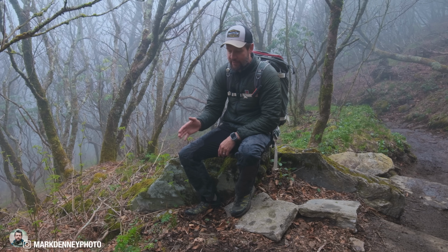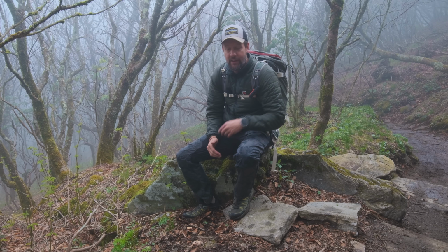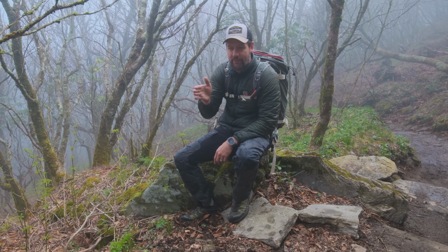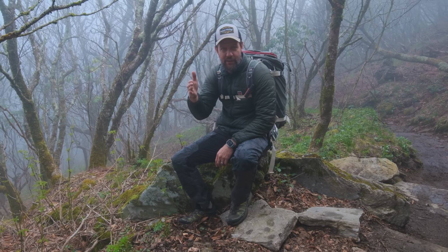So it could be something as simple as getting very low to something and photographing it up on an angle, or getting your tripod really high and photographing down on it, or photographing it from the left or from the right. Just like in the path earlier, we see that path, walking straight up that path. That's how you would normally see that path. But by getting to the far right of the path and photographing it on an angle creates a slightly different, unique viewpoint that we normally don't see.